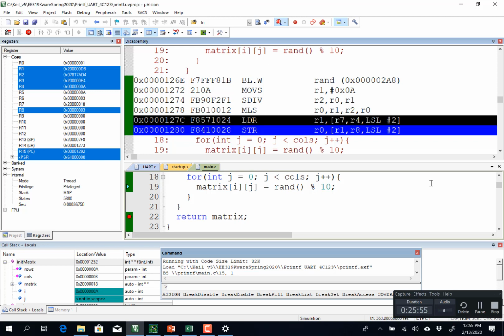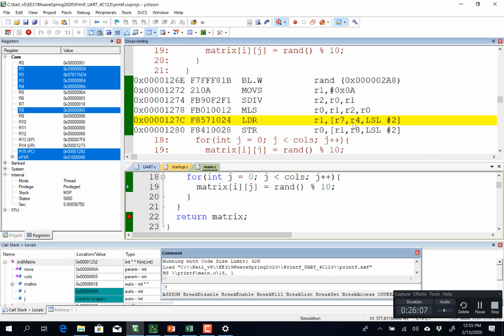Because you can put registers inside of this particular addressing mode right here, which is R4 times 4 plus R7. This one is R8 times 4 plus R0.